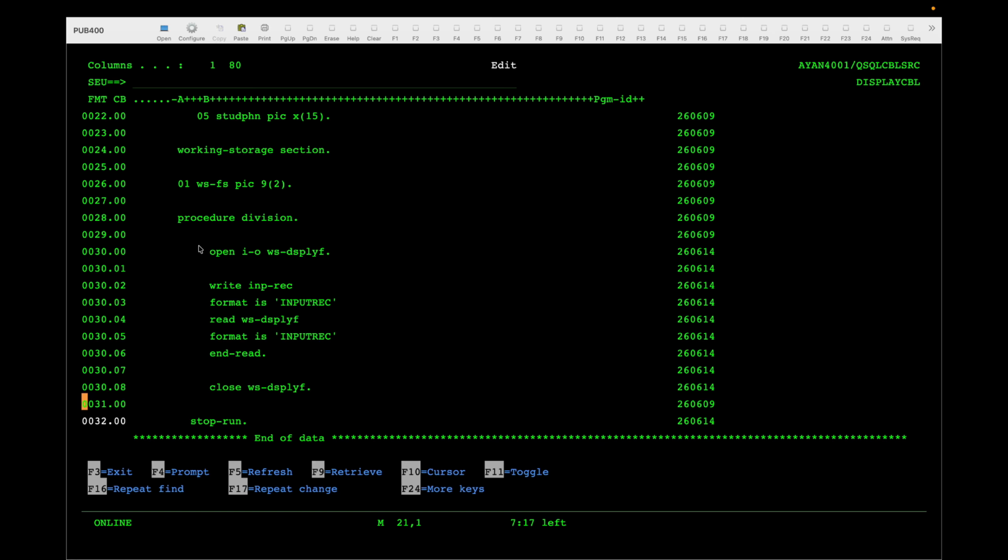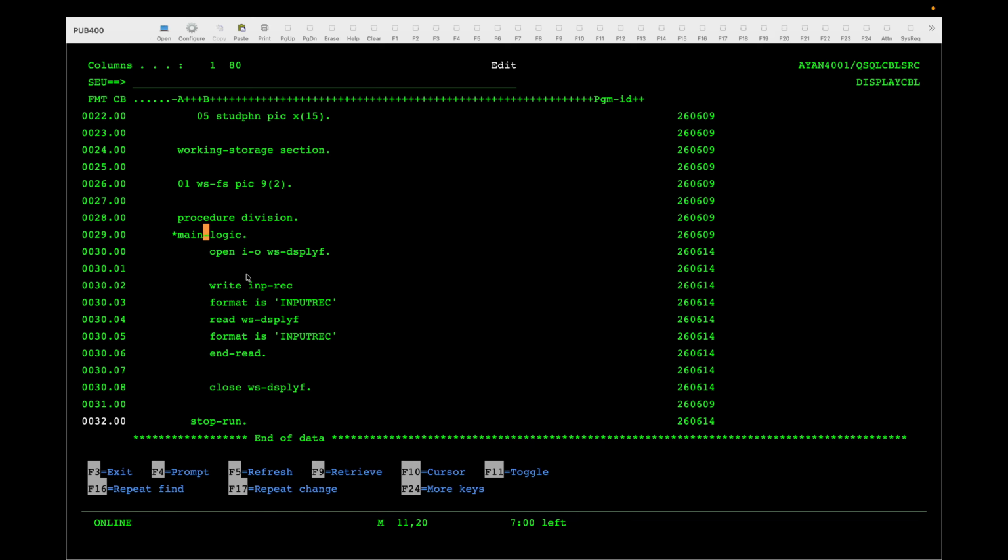In a real-life scenario, we will not see these kinds of codes. In real-life scenarios, we'll see something like, here we will write main logic.